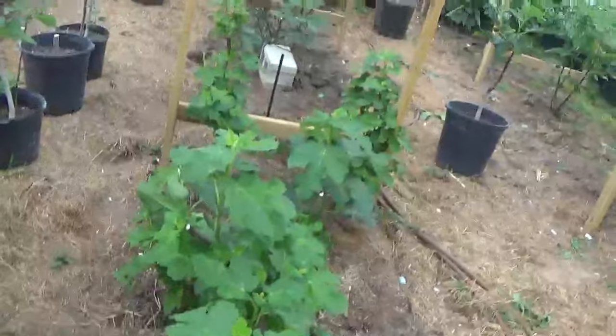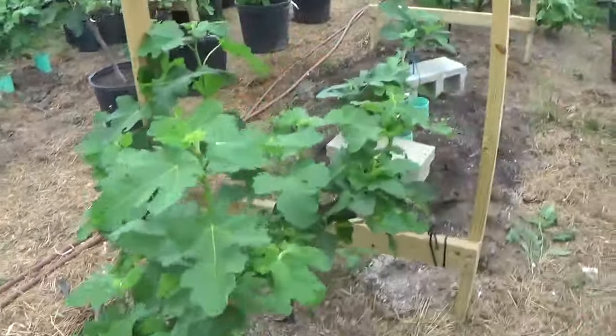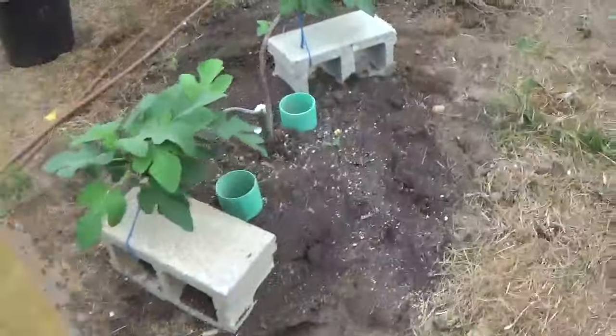See, we've got another branch over here. It's a big tree. All the way back to there. It's a 9-footer. All these trees in here are 9 foot long. Or that's what we're looking at.